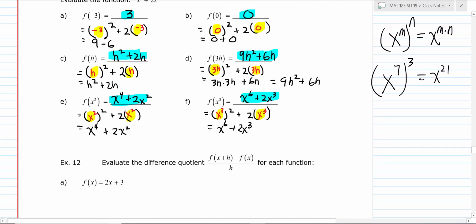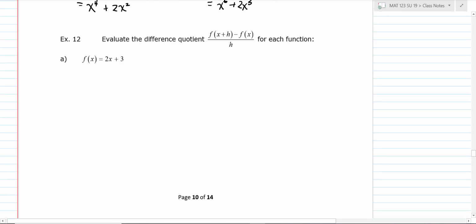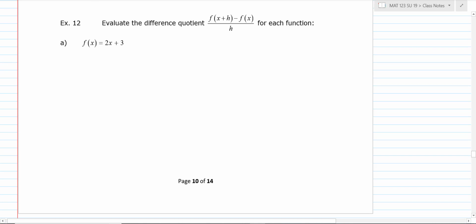We're going to move on to what we call the difference quotient. We're not going to talk too much about what a difference quotient is. If you go on and take calculus, many of you will take business calculus after finite math, and then you'll learn what this difference quotient is. What it really does is give an average rate of change. It has a lot to do with the slope. So if you're given a function, you want to evaluate f of x plus h minus f of x over h. So I'm going to start this like this.